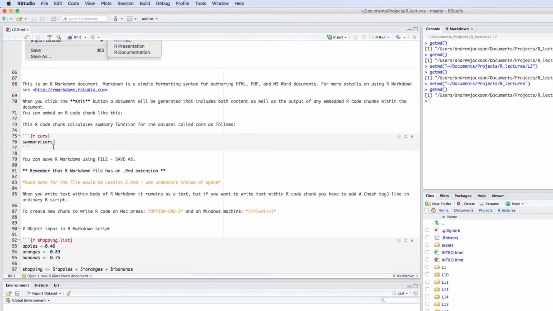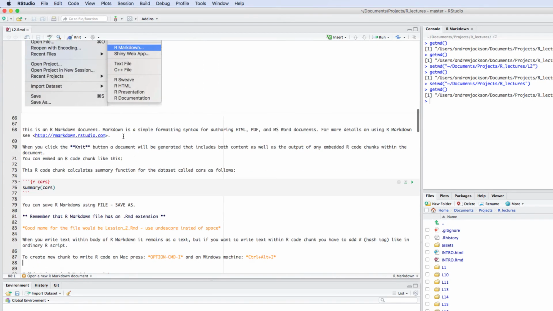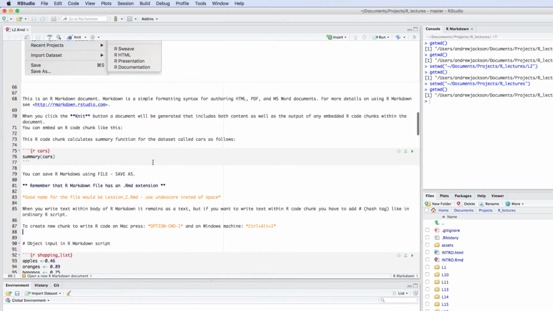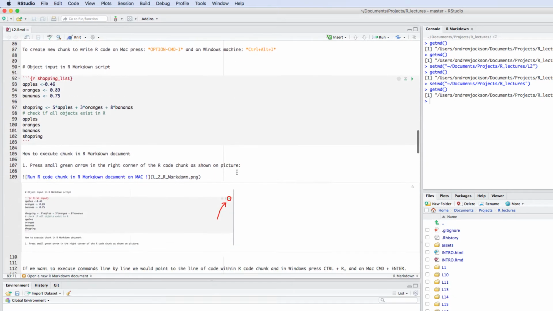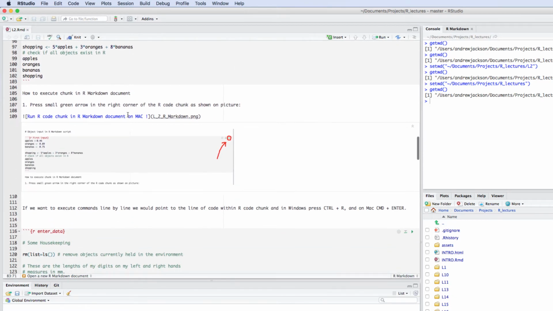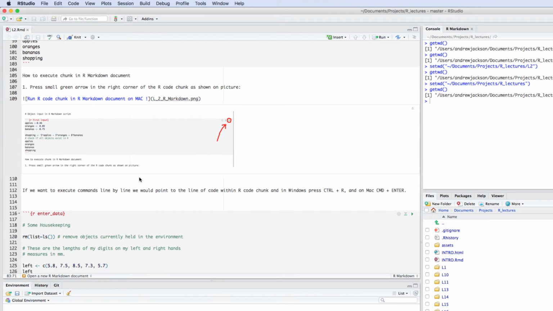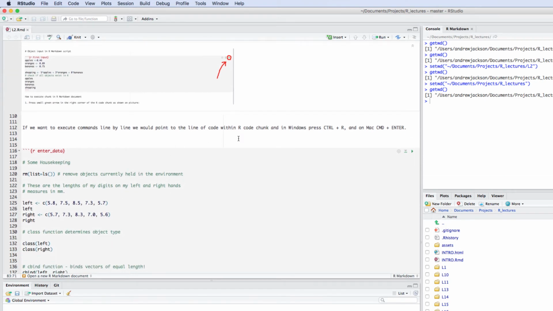So we've already knitted out. So let's move on. We've already knitted the file. We've already seen in a previous podcast how the Markdown text and code works. So I'm just going to change some spelling mistakes here as I see them. We've learned how to do that. We've done our shopping list. We know how to execute code and send it over from here. We're just going to move on kind of quickly now.